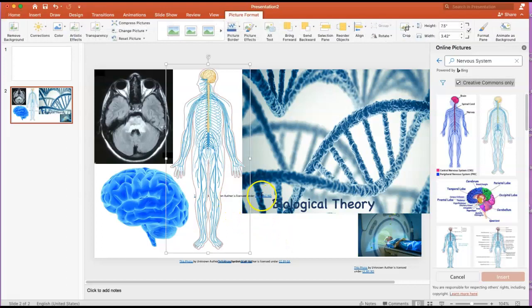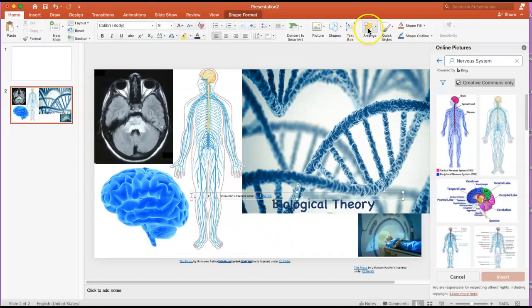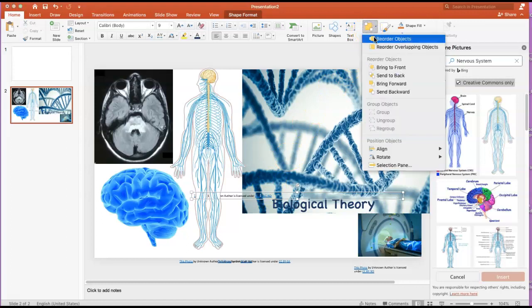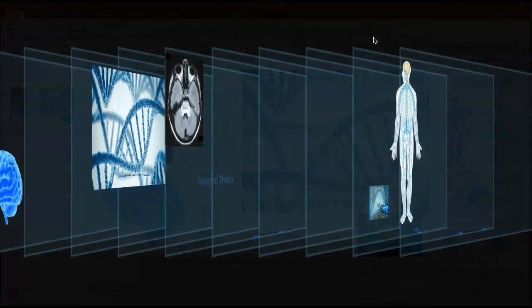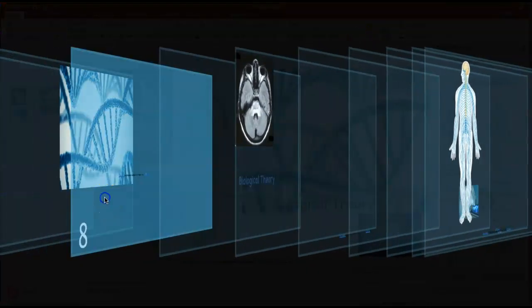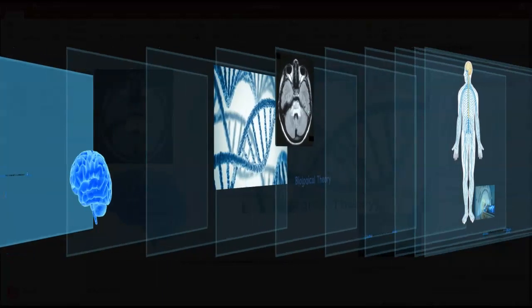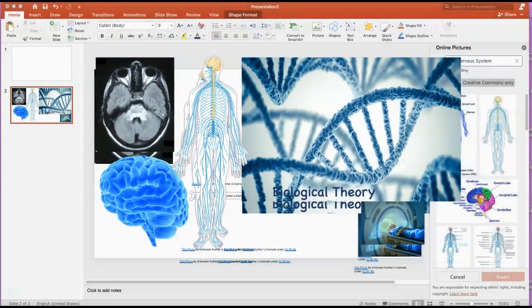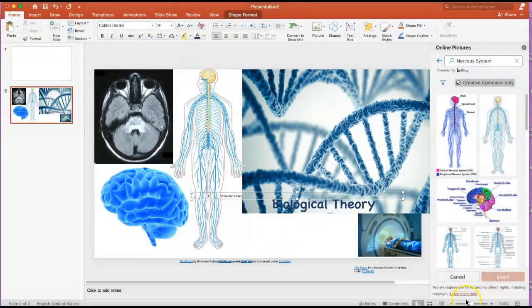I really wish I could get this thing off if I go to reorder again. Can I delete it from here? Let's send it to the back at least. You guys are better at this kind of stuff than me, so maybe you guys can figure that out. Get that little text box off of there. But anyway, you get the idea. So now that we've adjusted this picture, I can't really read biological theory too well. So move it over a little bit. Do that. What else do you want on here for biological?